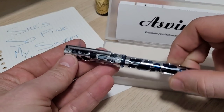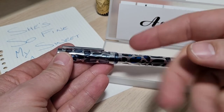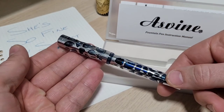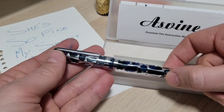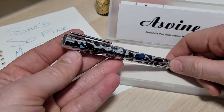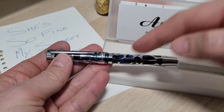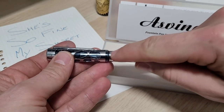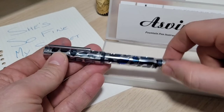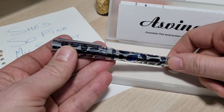So today I'm going to go through the pen — this is the V169 — but I'm going to do the video quite a bit different, sort of in reverse. I'll do the quick and dirty for those who just want to know what it looks like, how heavy it is, does it write well. That'll take maybe three or four minutes. But if you want to know the nitty-gritty, all the little details and some interesting flaws I found, and a few tweaks I think could make this an amazing pen, stick with me.